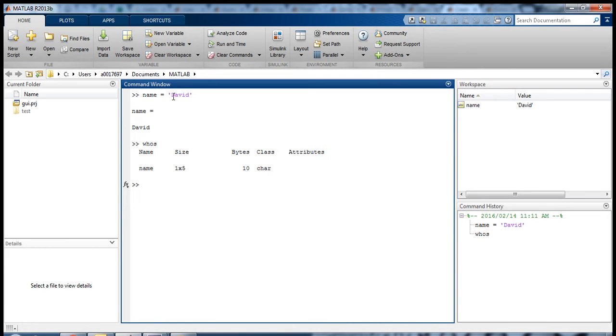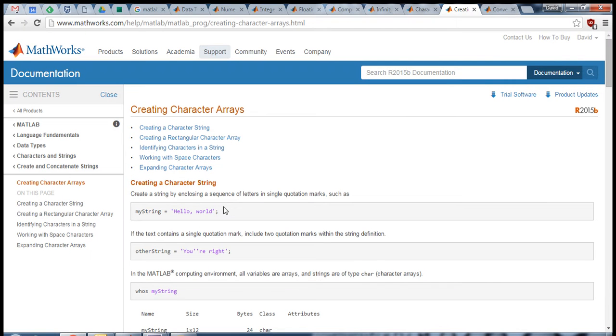The letter D, capital D, the letters A, V, I, D are all characters that MATLAB can represent. There's a lot of information about how characters work in MATLAB, and often we'll have to use characters to represent some kind of text.